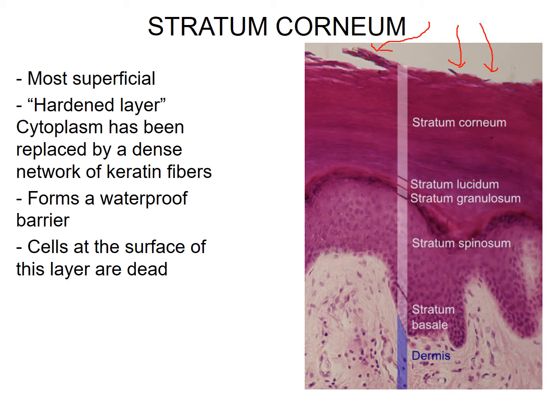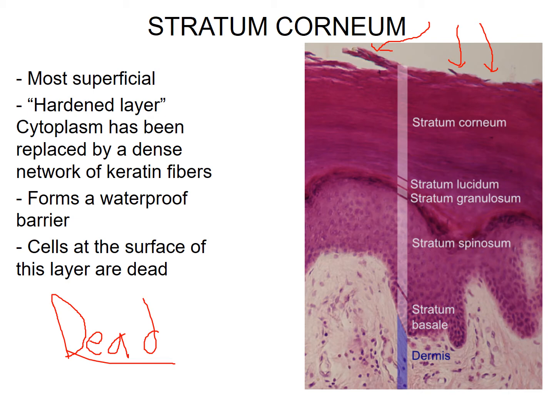So this is a layer. It's actually several layers. They can range from 20 to 30 layers thick. This is by far the thickest layer of the epidermis, the corneum. And these are all dead cells. These are all corneocytes. So all those keratinocytes pumped the cells full of keratin, they killed them, and now basically what they're doing is they're just migrating up to the surface, getting ready to be flaked off.